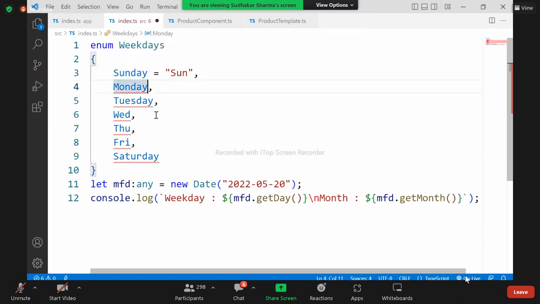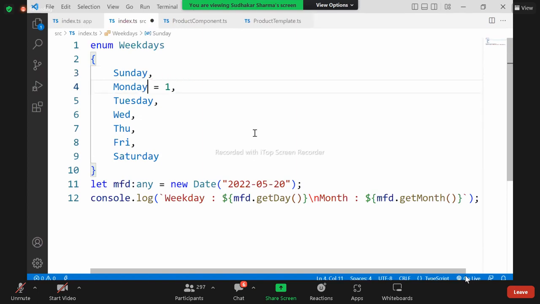You can give Monday is equal to 1. It will be okay. Others will be taken as 2, 3, 4. But if there is a string, after a string you cannot automatically implement, so you have to use only numeric. So you can have strings, you can have numbers. Many times people give a wrong definition.